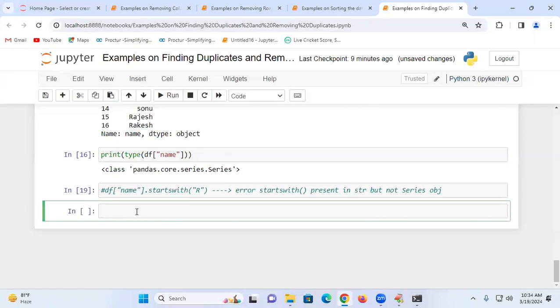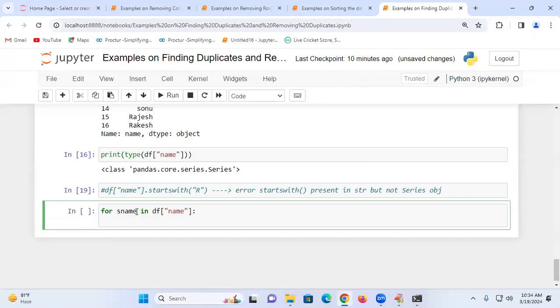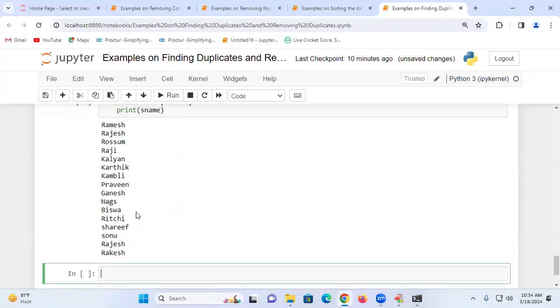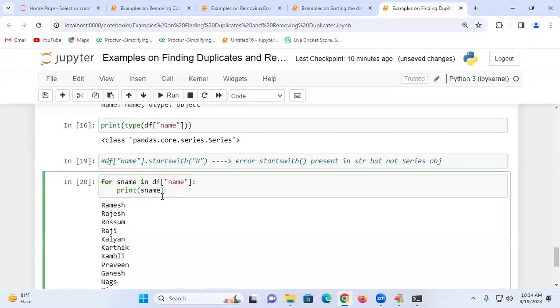Okay now? Then somebody said some loop. Correct. Come on. Next I will go for: for name in df of student name, print name. I'm taking my own name here. Print name, comma, type of name.